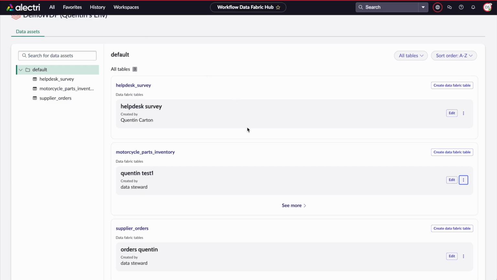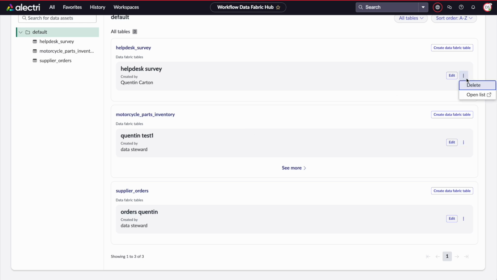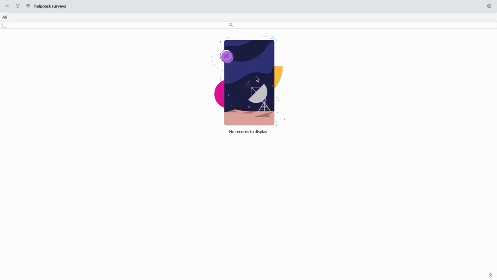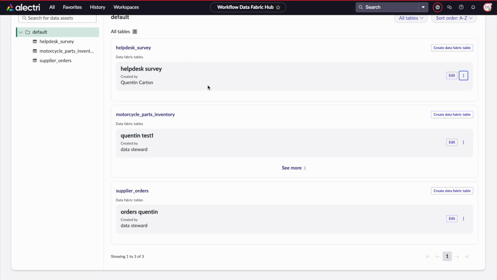Actually, I'm not sure if I can go in that one. That table was created on a different scope. I don't know if I'm going to have access to it. I'm just going to try. I believe this one, I don't have access to it, right? Because this help desk survey, I didn't create in the custom scope I created for this. This one is actually in global. I did nothing to give permission to my particular Data Steward, so my Data Steward here doesn't have access to it.